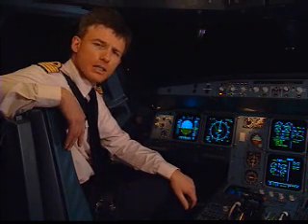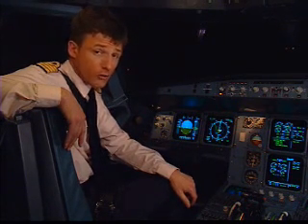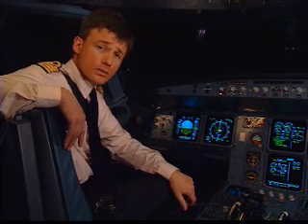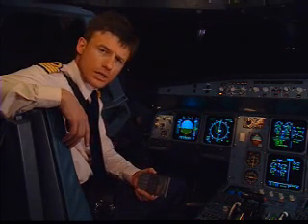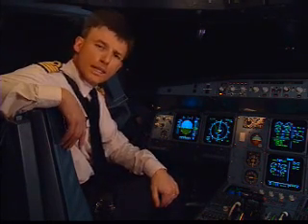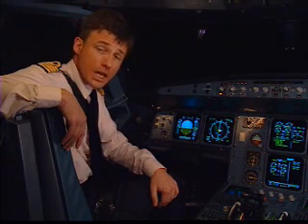All this is made possible thanks to computers. People ask if pilots are being replaced by computers — the answer is an emphatic no. Computers are only tools that pilots use. Another question often asked is: do I need to know what's inside these computers, inside these tools? Well, do I need to know what's inside this pocket calculator? Of course not. All I need to know is how to use it. What we primarily need to know is what the indications and the information displayed to us mean as a result of the computers. Here is where the operational nature of the Airbus family comes in.